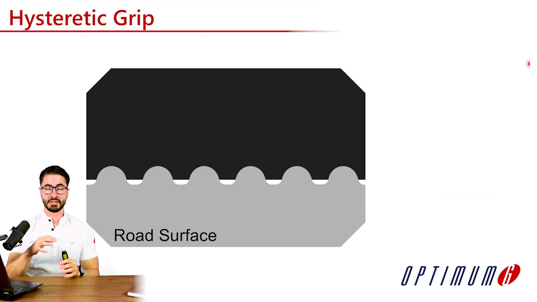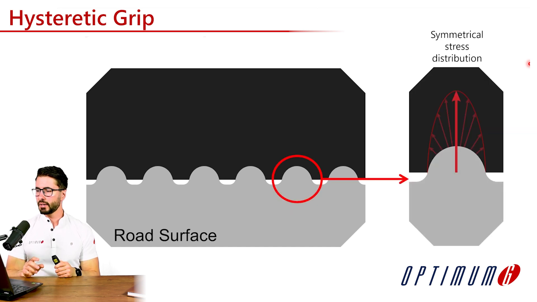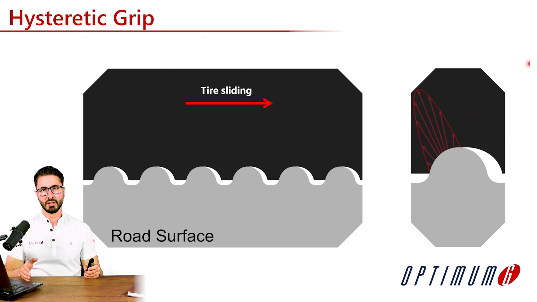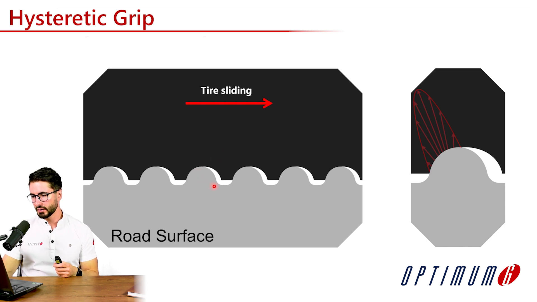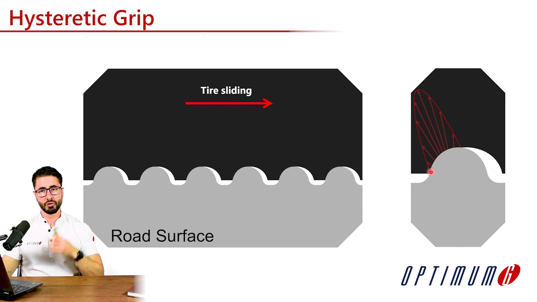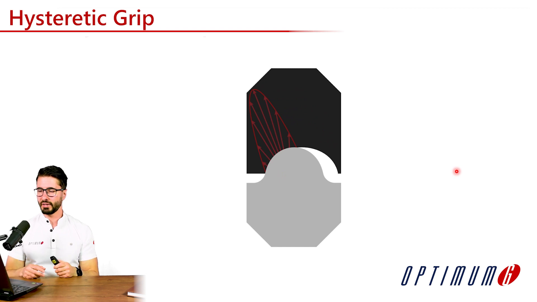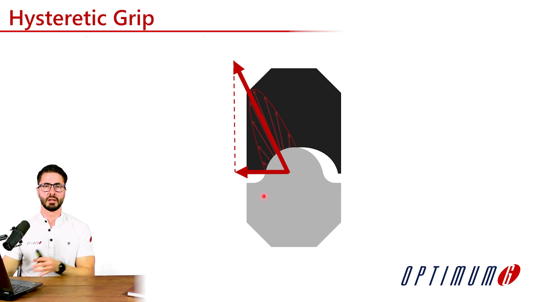In a simple condition where the tire is static on top of the road surface, we see the asperities from the asphalt and a symmetrical stress distribution. Because of that, we have a purely vertical force. Now, if we start to slide this tire, it will face some resistance due to the viscoelastic properties of the material. Because of the hysteresis properties we discussed, the tire is not reverting back to its original position, so we have forces only on one side of the asperity. We also have to remember that even in this region, there is some adhesion grip that is also pulling the rubber. All of these factors together will create an asymmetrical stress distribution. Looking closely at this asymmetrical stress distribution, we can see a resultant force that is not perfectly vertical, but also has a horizontal component, which will be the lateral or longitudinal force.